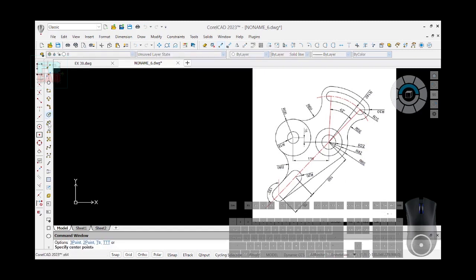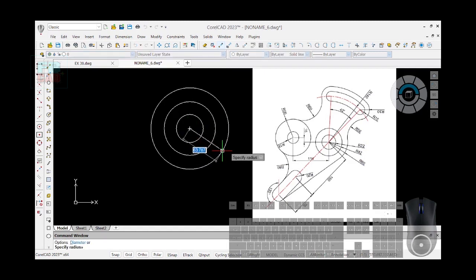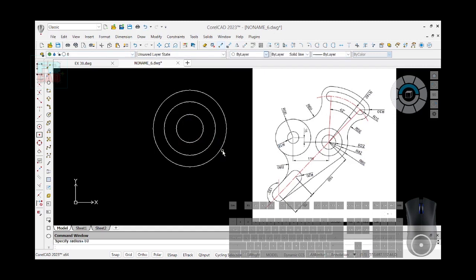Let me take this circle and put it here, and that is a circle of radius 22, D to repeat, radius 42, D to repeat, radius 60, enter.